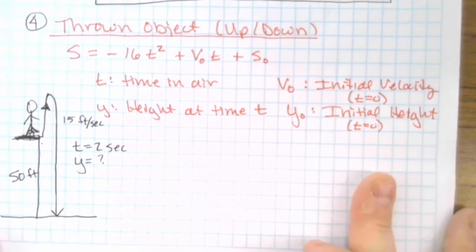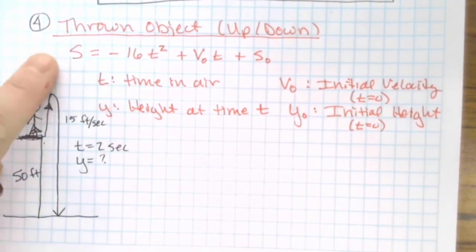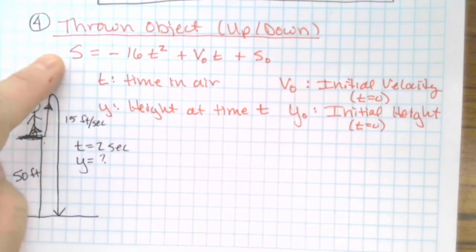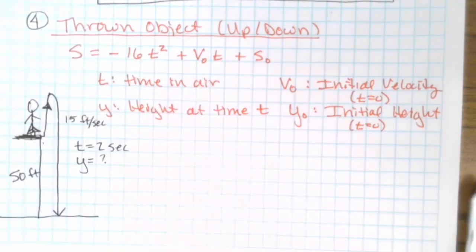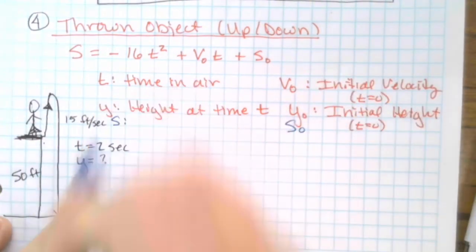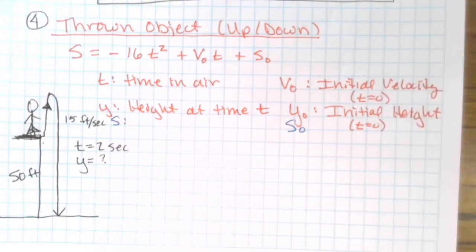Okay, so let's fill this stuff in. Oh, I put y instead of y sub 0. Your book says s and s sub 0. Some books use y and y sub 0. It doesn't affect it. It's the same thing. So whether this is s sub 0 and this is s, it's still the height and the initial height. So I put both of those on there, so if they throw a different formula at you, you're used to seeing it.